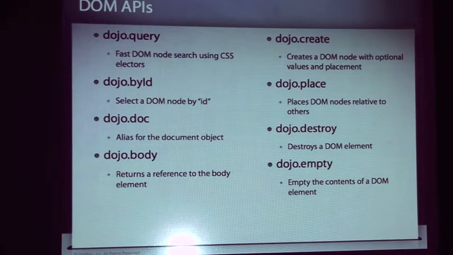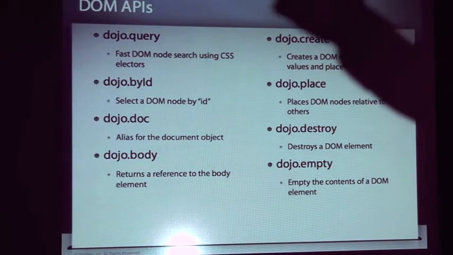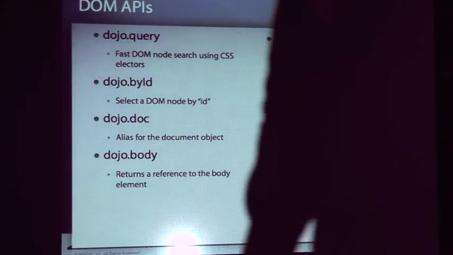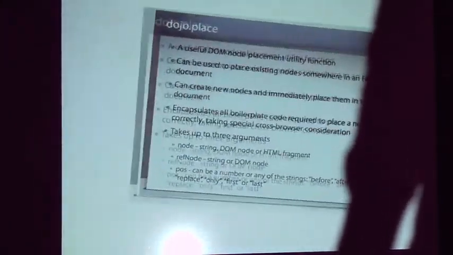Dojo.create, which is a great one. You can create any element you want using this method. And then dojo.place. You can create the element and then immediately place it somewhere with dojo.place. And place has some cool parameters where you can say place it in this element as the first or the last or the third one or the only one. There's lots of nice placement tokens you can use there. Then there's also dojo.destroy, which of course destroys that element and all of its children, and then dojo.empty, which just empties an element. So that's all your DOM stuff.